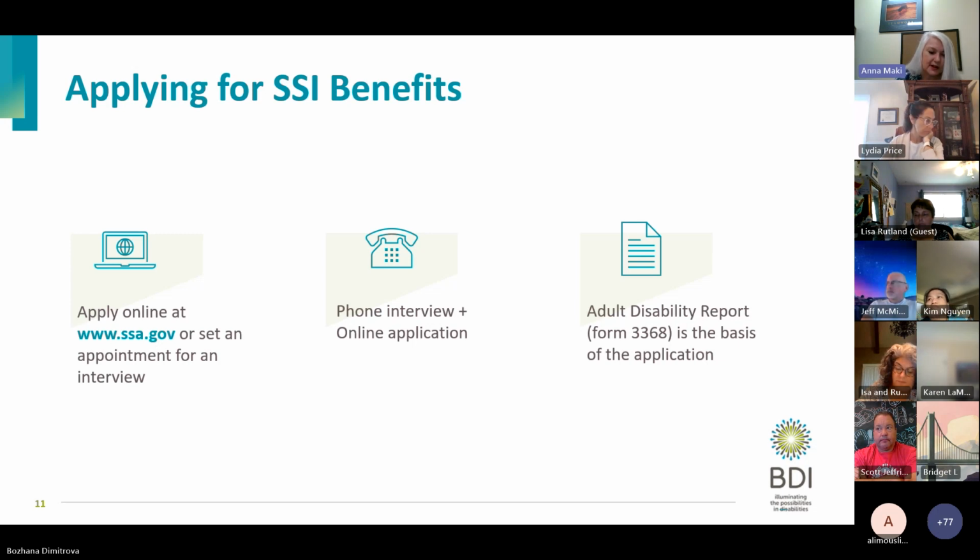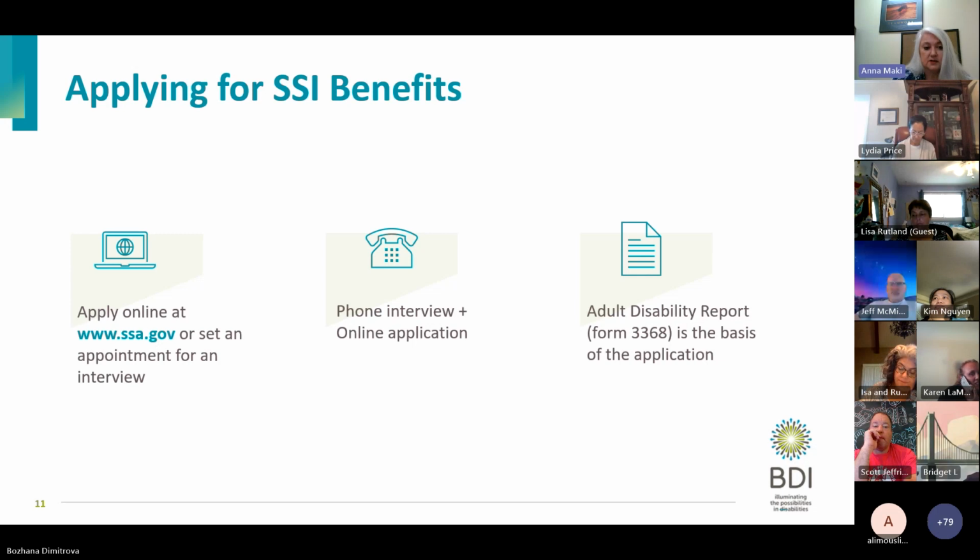The only two questions that are not on the Adult Disability Report that are on the online application, you know these, is what city and state was your child born in? Sweet, we know that one. And the second is, does the individual have a bank account? Because they want to go ahead and get the banking information so they can do direct deposit once Social Security has been awarded.